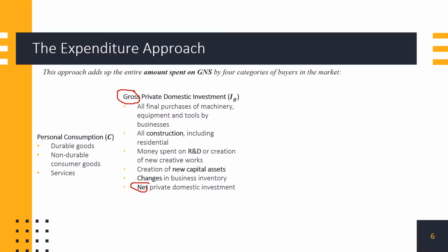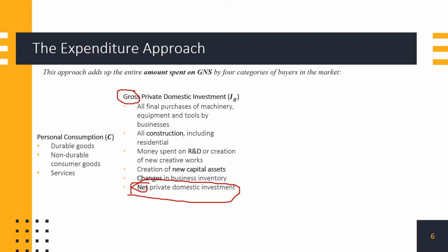Typically, if your gross investment is more than depreciation, we say we have a positive net investment. If our gross investment is smaller than the depreciation value, we will have a negative net investment. And if our gross investment is the same amount as the depreciation, we say that we have zero net investment. For this particular part, please refer to the textbook for more information, because normally they might ask questions in the MCQ or whatever. So you do not want to get confused between gross investment and net investment.